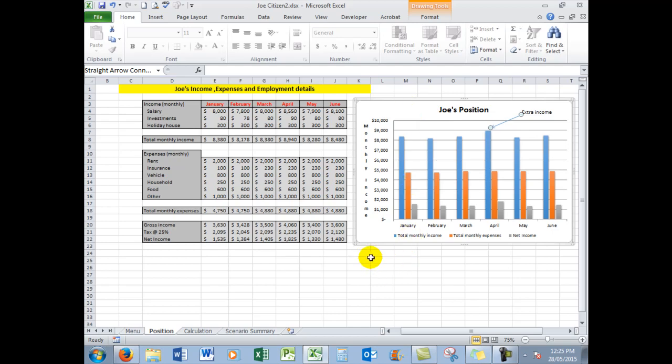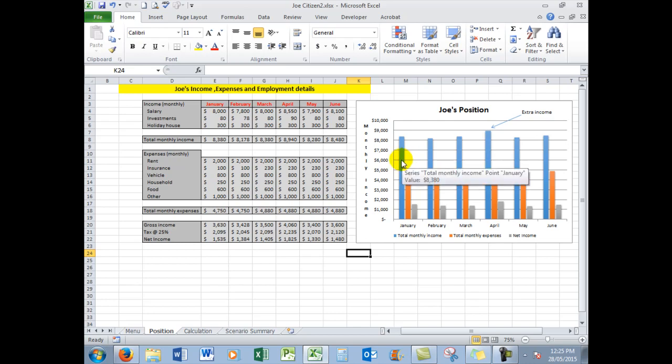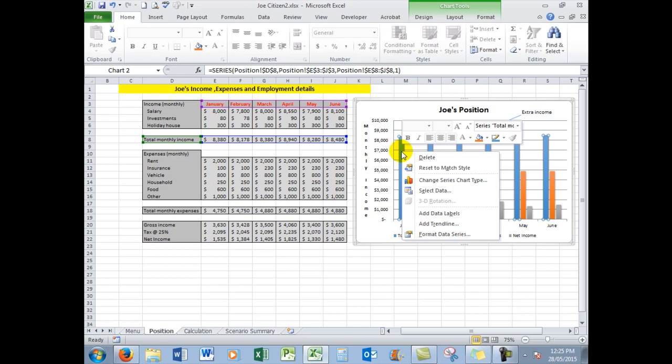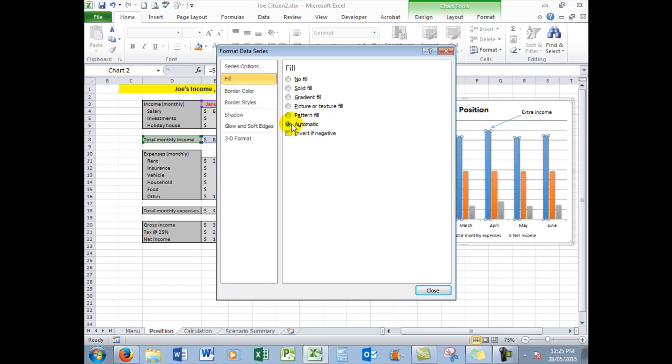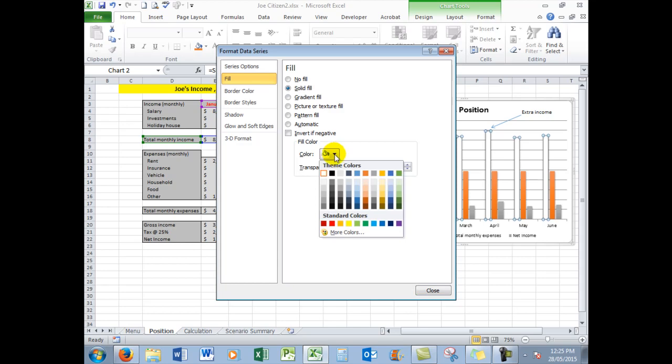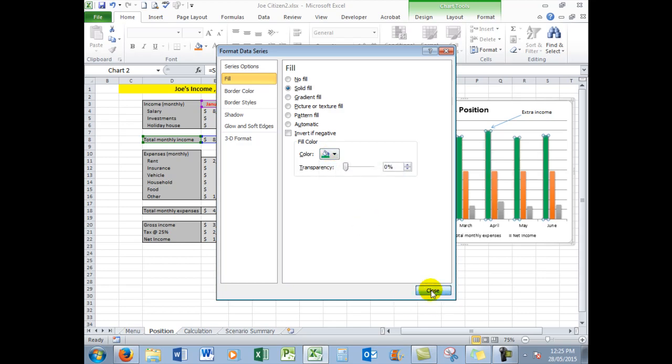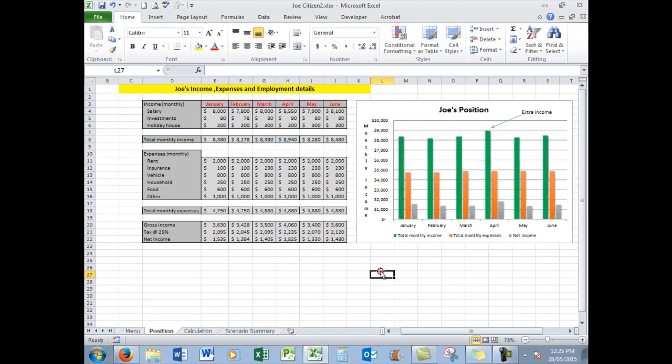So there are some methods of formatting your charts. There's a very quick way if you don't like the colours of the series that I showed you in the previous upload. You can right click there, format the data series, and also fill colour of a solid fill. Let's choose something like that colour there, green will do, for the sake again of the exercise.